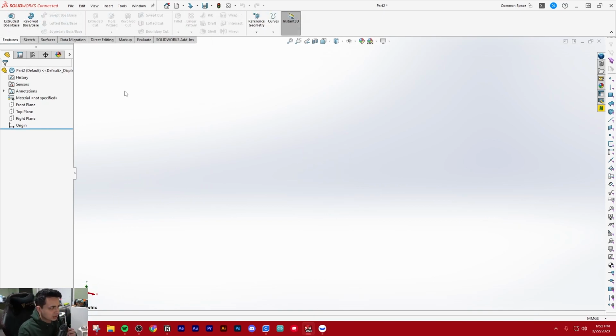So just a brief introduction to what SolidWorks is. SolidWorks is a parametric CAD software. Basically what that means is on the left, you have the feature tree, and we're going to be building features that all have relationships with one another. So that's what parametric means. And basically the advantage of that is if we need to make one update, even all the way in the beginning, if we design in a smart way, which I'm going to show you how to do, you can go back, make one change, and then your whole model will update and nothing will break. It's a very efficient way to build robust models, basically.